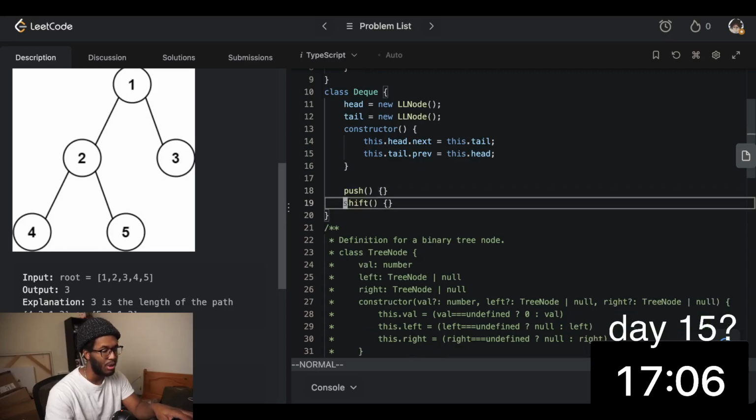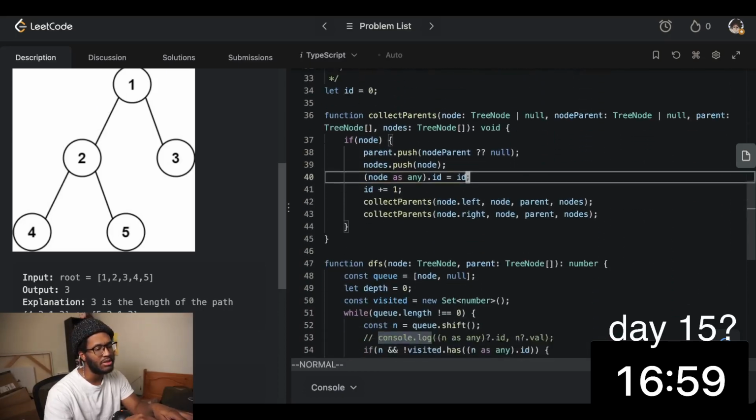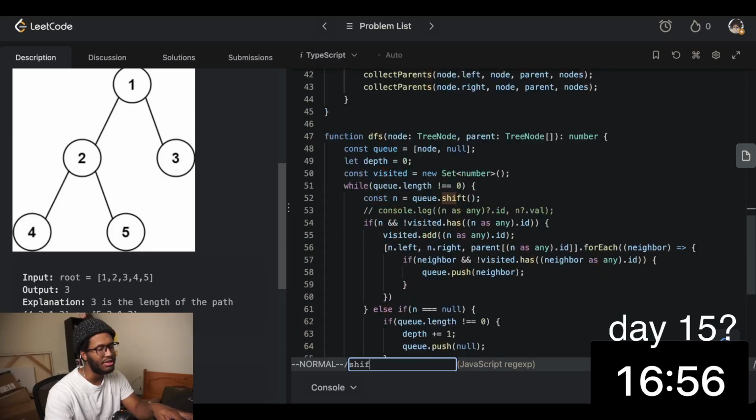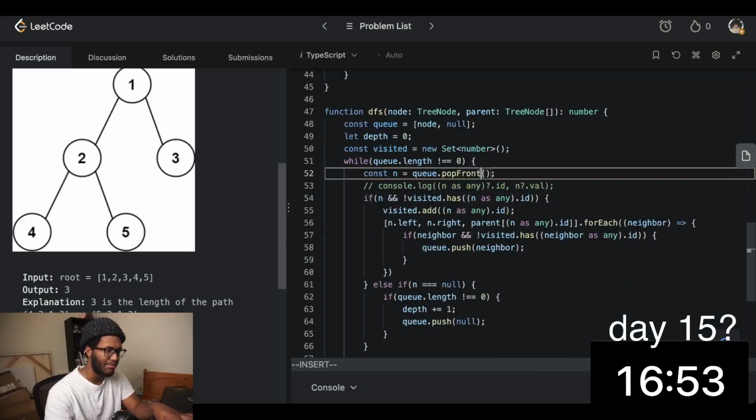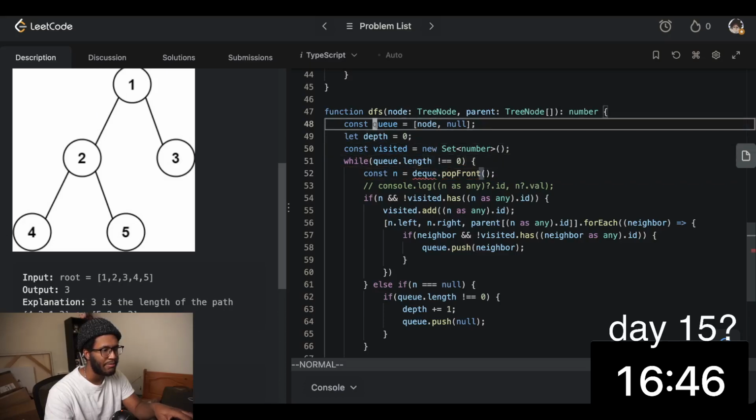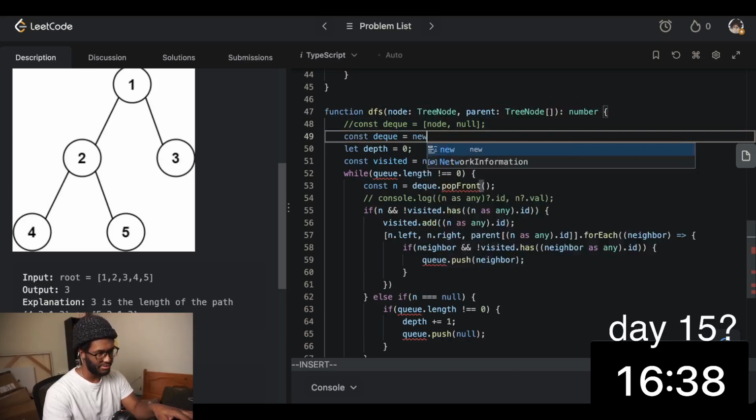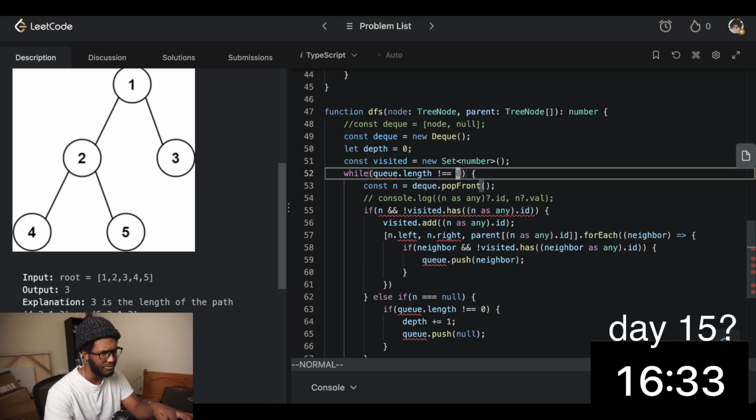So we can just say push. And I actually think they call it pop front. And so we'll just change anywhere we had shift to pop front. We'll change anywhere we had Q to deque.